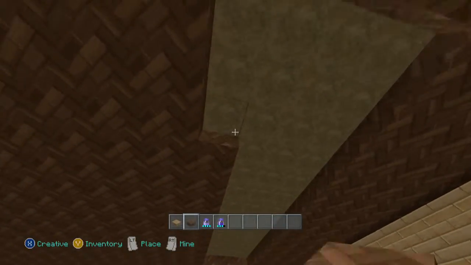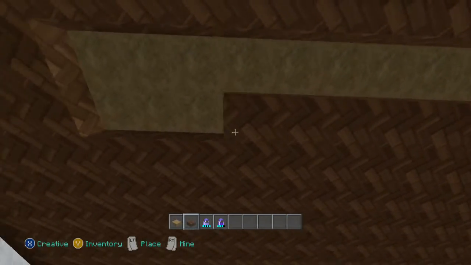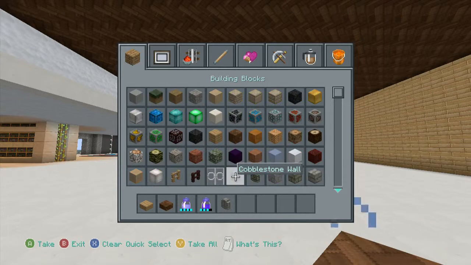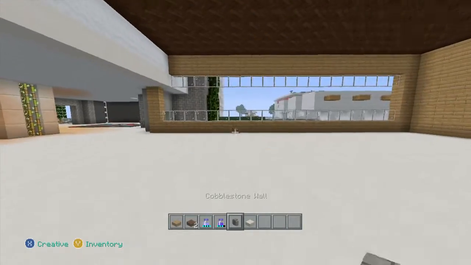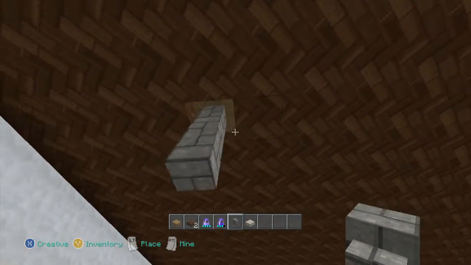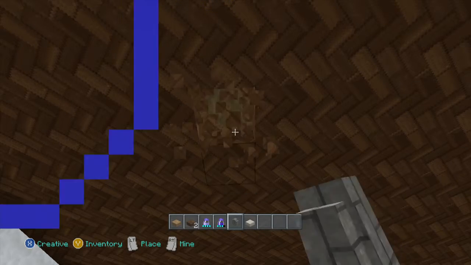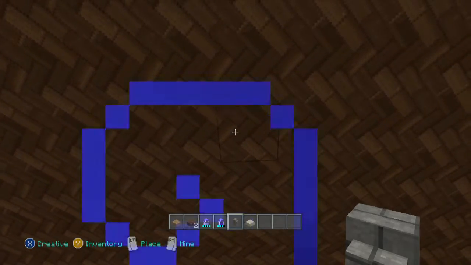Okay, almost done. I hate putting floors and ceilings, it just takes forever. And now we're gonna look at this and it's all gonna look completely rubbish. Okay, so now we want to get that and that? No, maybe quartz. So we go, 1, 2, 3, 4, one, two, three, four, five, six, seven.